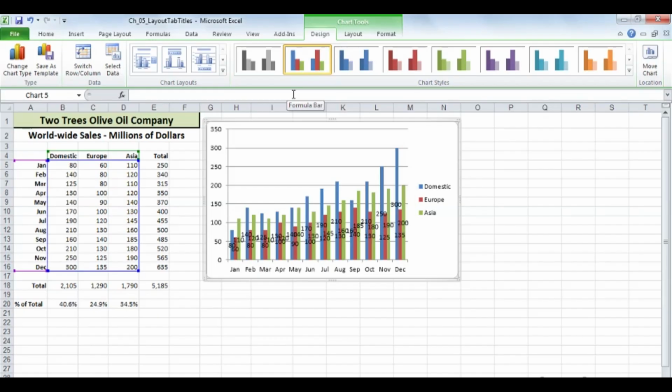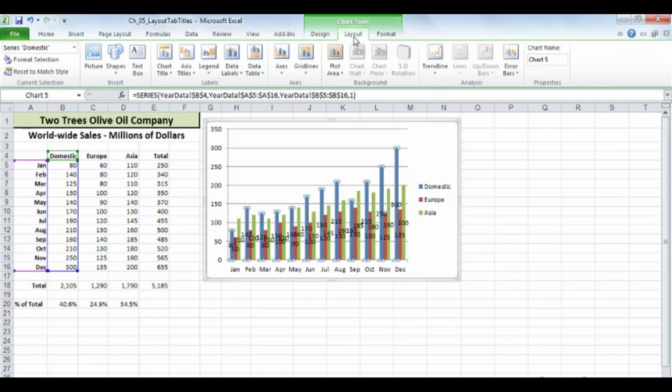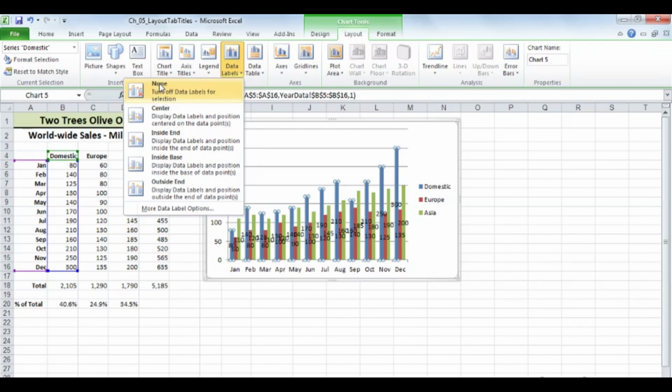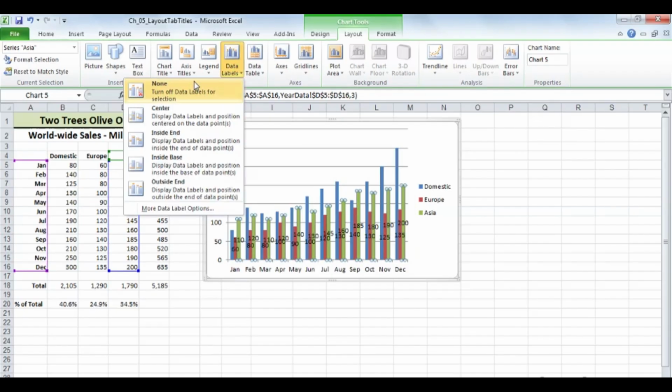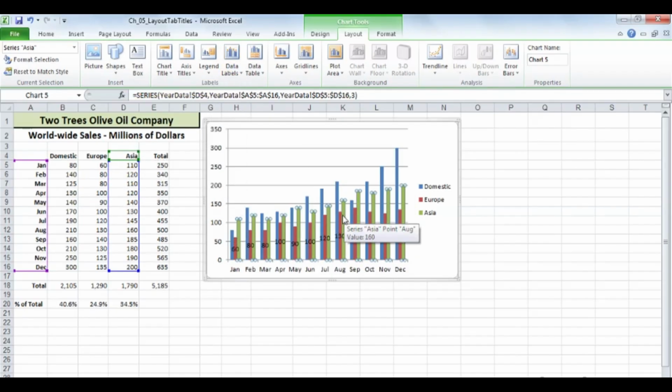A not so obvious alternative to this, and you would have to have the need to actually do this, is to have the data labels applied to only one series. So if we were to click just the blue columns here and go back to the Layout tab and choose Data Labels, we could first choose None. And by choosing None, we take the labels off of just that series. We'd have to click the other series and choose None, and then the third series. Now I could have done that more efficiently by not having selected any series, but we're back to this stage.